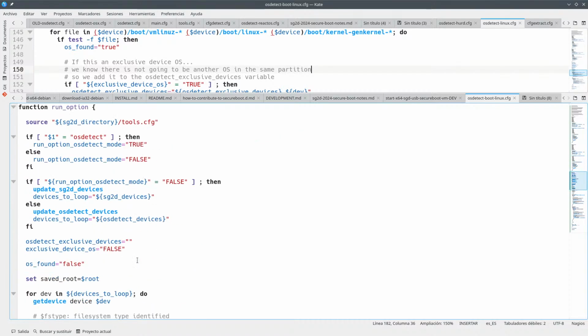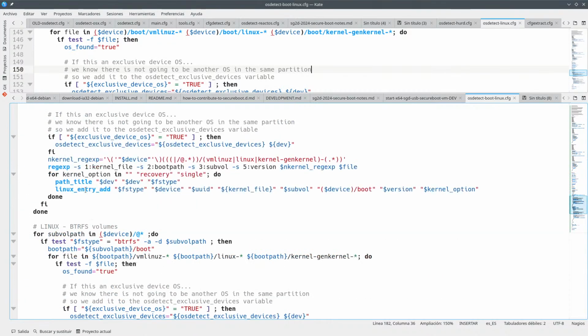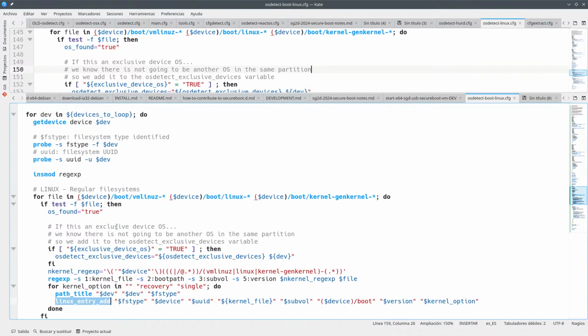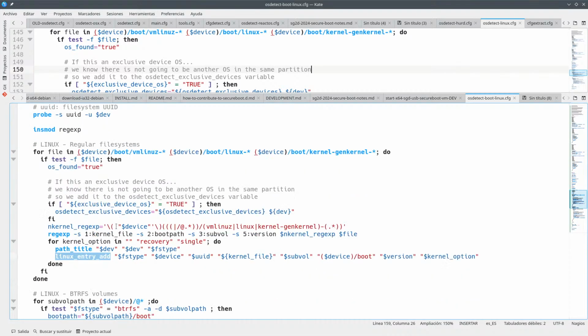Let's see. But if we do that, we need to make sure that we can show every kernel related to one of those FS tab things. So it's like a path title thing that we have here. So we actually want a path title but related to FS tab title, so that we can have all of these, and then we've got the device here.